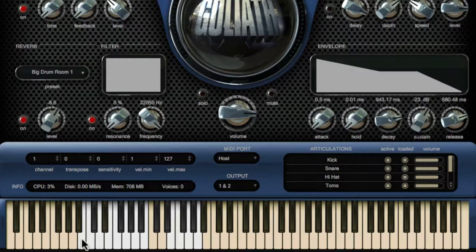Below, you'll see that there are yellow keys and white keys. The white keys are the ones that are actually going to play a sound. The yellow keys have no samples loaded. And when they're blue, that means that we're going to be key switching. So key switching can be used to select between different groups of sounds, different effects, different articulations. So if you ever see blue down there, you should check out the key switching.